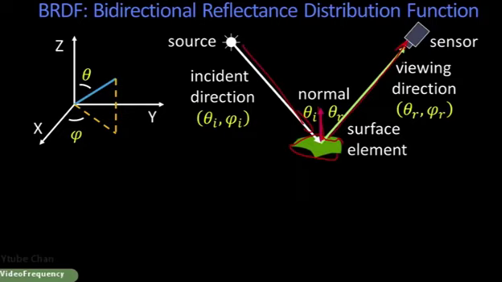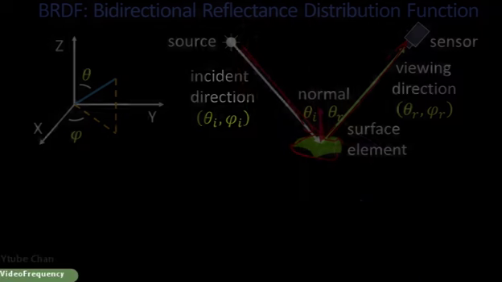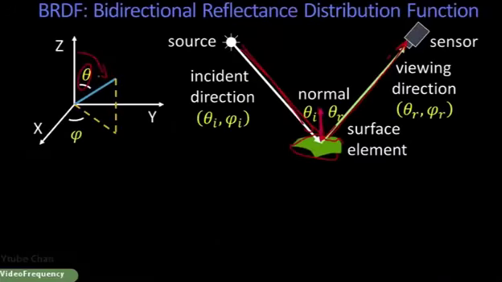And I want to talk about the proportion of this light coming in this direction that goes out in some other particular direction. By the way, this angle theta here, that's the tilt angle. That is the amount that you're off of the normal. And then there's a rotation around the normal. That's the phi, okay? And for some surfaces, we actually have to worry about both of those angles, all right?